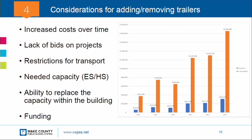So things have changed since we started, what did you say, in 1991? It's earlier than that. On how we are putting mobiles on our school sites. So what are some of the things we would need to do, I guess you're saying basically up to code, right? That's where your stacking requirements have changed. You can speak way more to stacking. Your carpool requirements have changed. Stormwater has changed. You permit your driveways to a certain capacity in the school. So even though the capacity is, let's say, 600 and wouldn't actually go up, the requirements would go up? Correct. If you put in more than 600, then your stacking goes up.